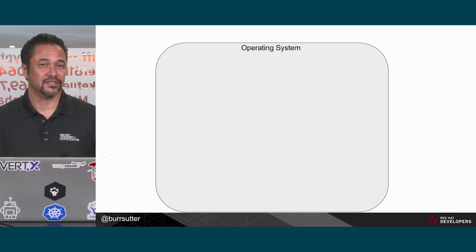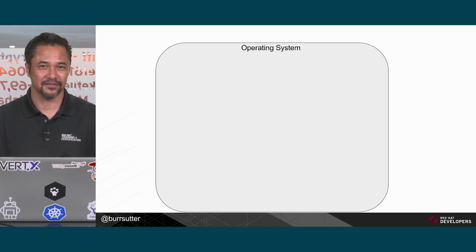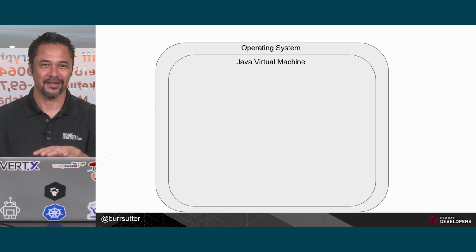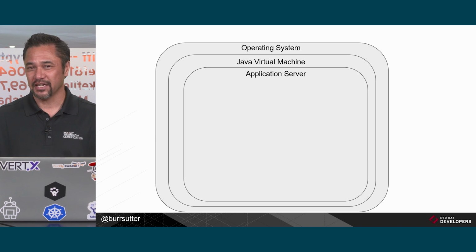If you're familiar with a Java application, right, and I'm very much a traditional J2EE Java person from the old school Java universe. And so we had this concept of the operating system always being part of it. We had the Java virtual machine, of course, sitting on top of that operating system, whether that be on top of old school Solaris or AIX or even Windows, right? Now it's Linux. I can run my JVM on top of that. And inside that JVM, I packaged in my application server of some sort, right?